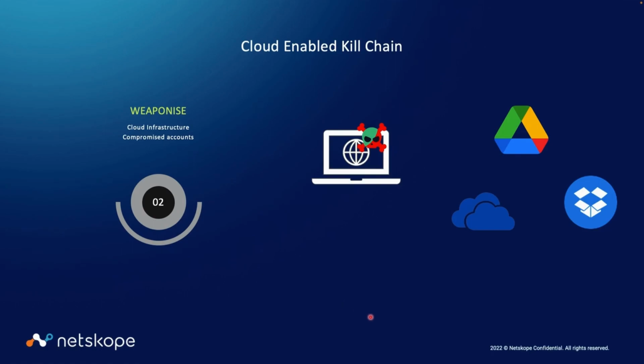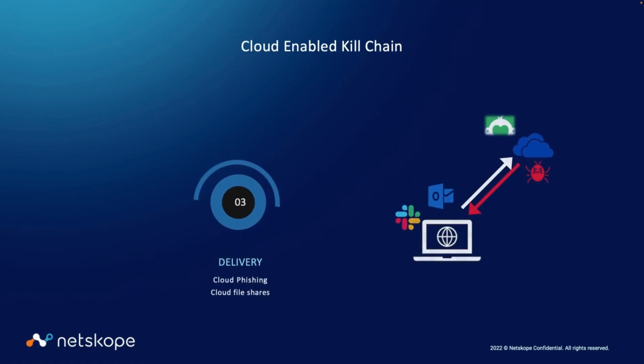Because most of these SaaS apps are considered good, there is an implicit trust which can then be exploited to deliver malware. As an example, you may receive a ServerMonkey link via Slack message or email which points to OneDrive, from where the malware will be downloaded onto your machine.